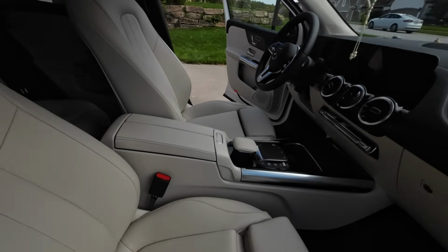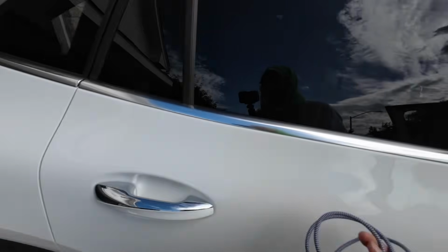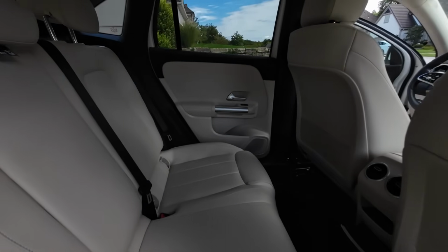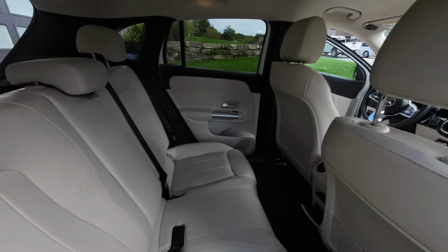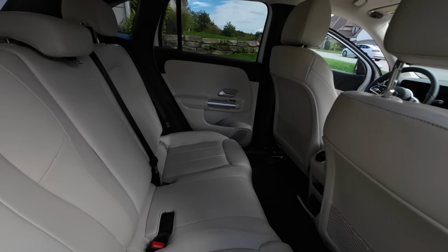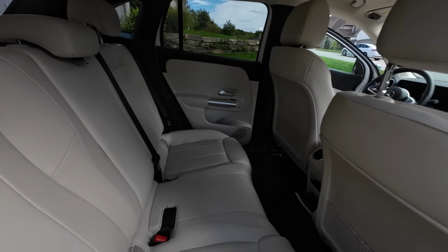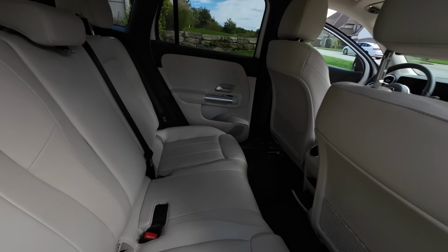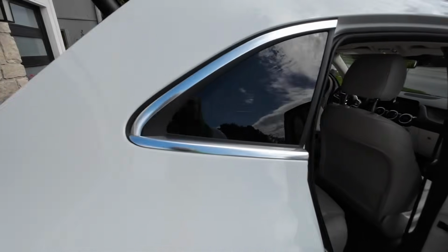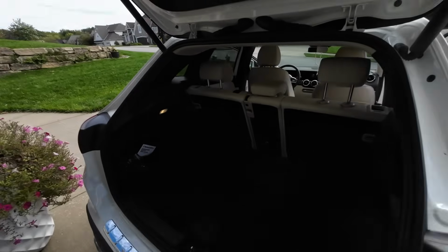Yes. So this is the front, this is the back of my car. I think there's sufficient space. The interior is white. I was a little skeptical when I purchased this car because I know white interiors always tend to get dirty fast, but I will show you all what I use to clean the inside of my car. So this is the trunk.